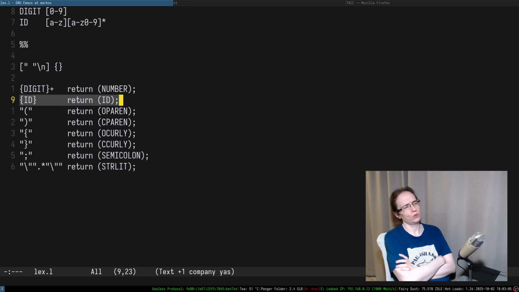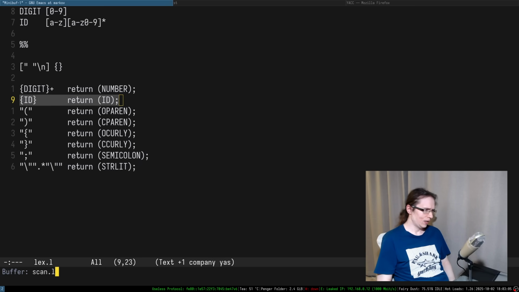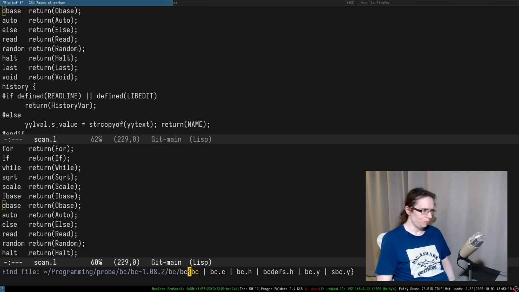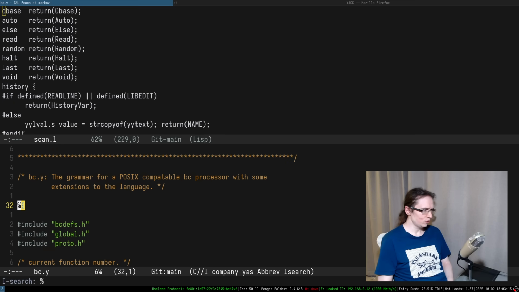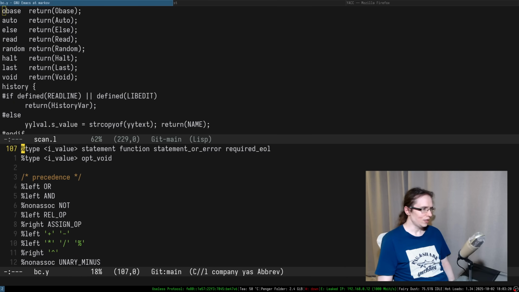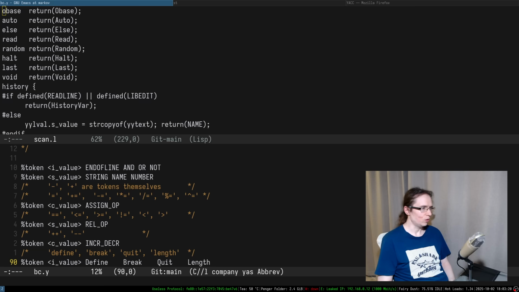No, it can't be true. So scan L. So there are some other things we may have. So BCY. What tokens do we have? What interesting tokens do we have? Do you have something like an identifier or a name or whatnot? Yeah, we do have a name. So here's the token name.